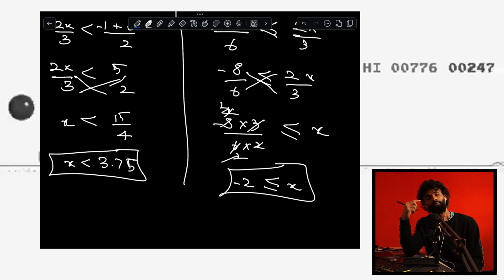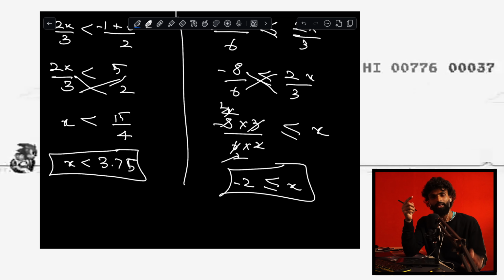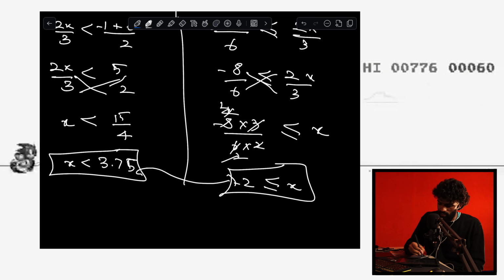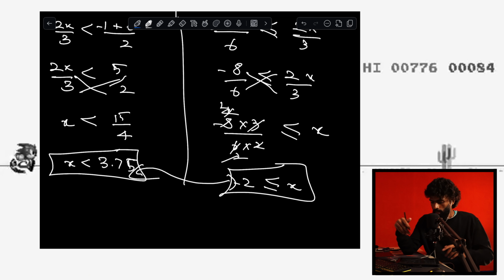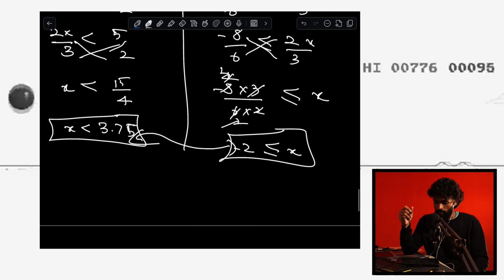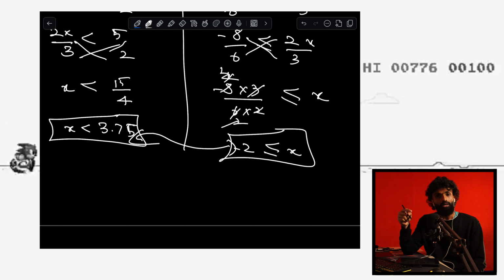See, from that time, I kept on repeating the word symbol, symbol, symbol. I can use the words greater than, equal to, all these things. But why? These aren't my final answers. Based on these two boxes, I'll try to construct my solution set. Now, guys, again, focus. In both these boxes, just like the way I asked you the previous time, check what letter has been repeated twice. X. So you put X in between.